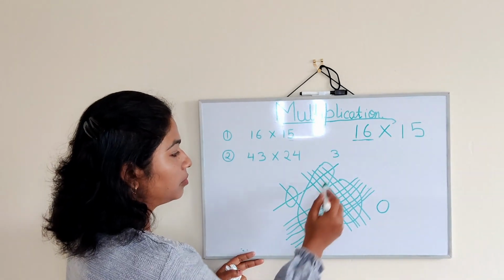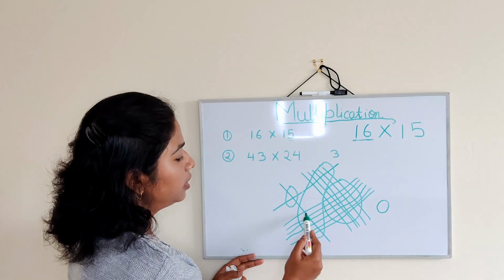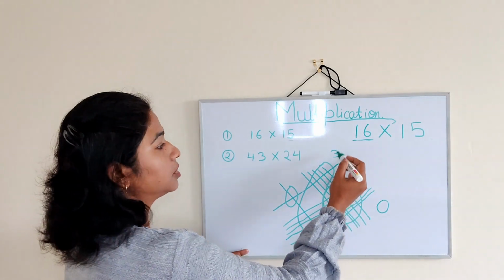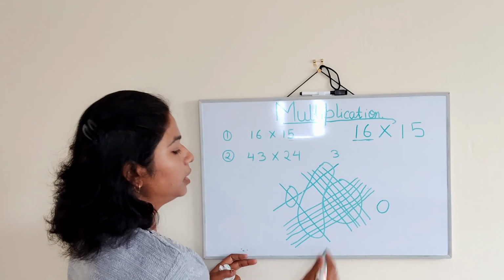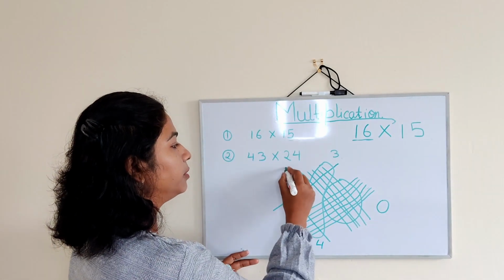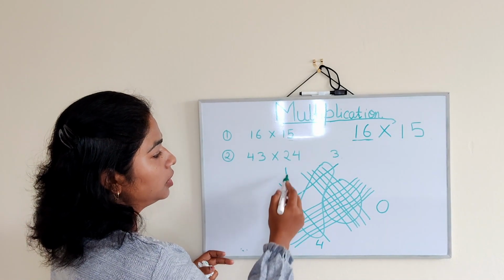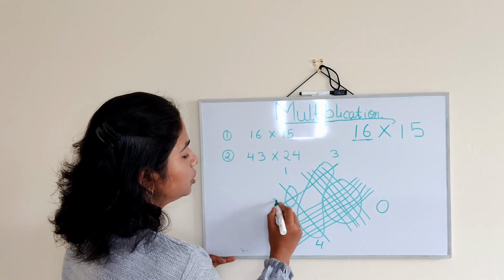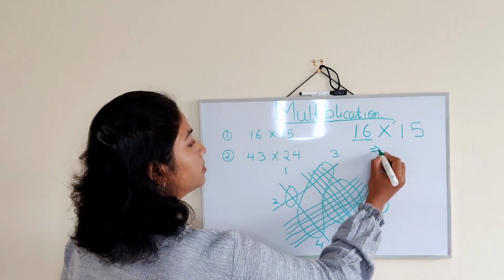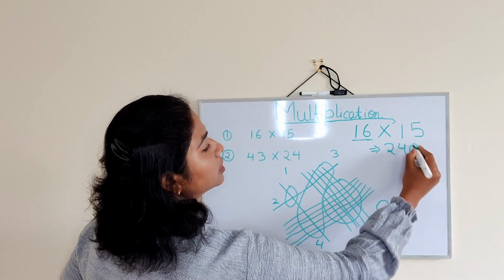Okay, now let's count these intersection points. 1, 2, 3, 4, 5, 6, 7, 8, 9, 10, 11. 11, and this 3 will be added to it. So what will be the answer? 14. So for 14, we will write 4 here and 1 will be taken as carry. Okay, so what is the number of intersection points here? 1. So 1 is the carry. So what is the answer? 2. So the answer for 16 into 15 is 240. So this is the answer.